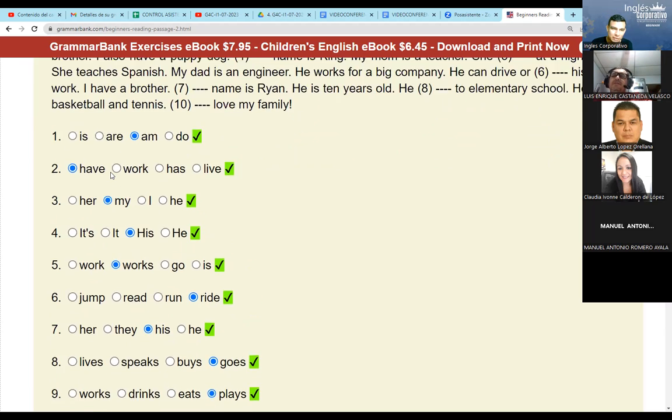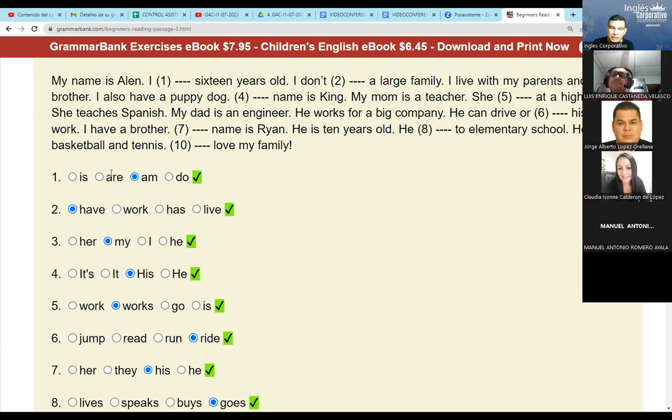Cuando se refiere a una mascota, pero nos dan el nombre y el nombre tiene género, él o ella, podemos utilizar his or her. Sin embargo, si la mascota no tiene un nombre, podemos utilizar its, pero sin apóstrofe, porque el apóstrofe nos indica que es una contracción de it is. Y el posesivo de animal es its, sin apóstrofe. Por eso no era esto. Muy bien. Okay, very good, people.